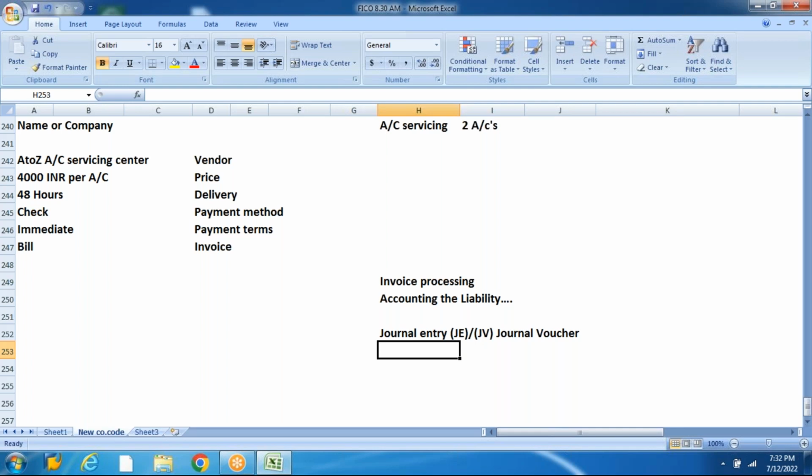So when I pass a journal entry or a journal voucher as an end user, what will be my role? I am supposed to record invoices in the system. Now, any end user will have target based work.